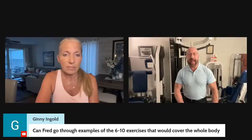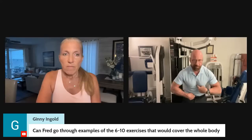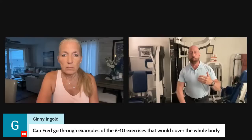To answer Ginny's question a little more specifically, when we say abs, we then have to think of function. What the rectus abdominis, the abdominal muscles, do is flex the spine. They bring the sternum down to the pubic symphysis. So it's spinal flexion. The abdominals also rotate the spine as well. So when you're thinking abdominals, the abdominal muscles have a function just like your biceps, elbow flexion, your triceps, extension. It doesn't really matter what muscle or muscle group you're using, you would do it in the exact same way.